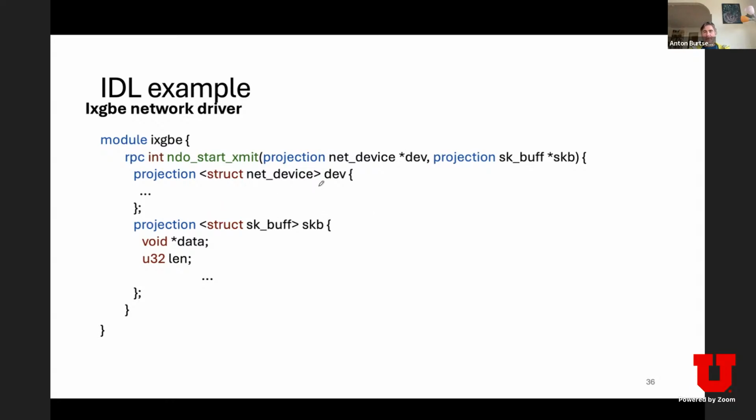Here, for this data structure, the first argument, we might enumerate some fields, or we might leave it empty and just say, look, this is a pointer. You can refer to this data structure, but you cannot access a single field. Or maybe inside the SKB, you can access 2 fields, data, a pointer to data, and a pointer to len. And when we don't have an in or out specifier, this field is synchronized both ways, from the driver to the kernel and back from the kernel to the driver, because it can be updated by both the kernel and the driver.